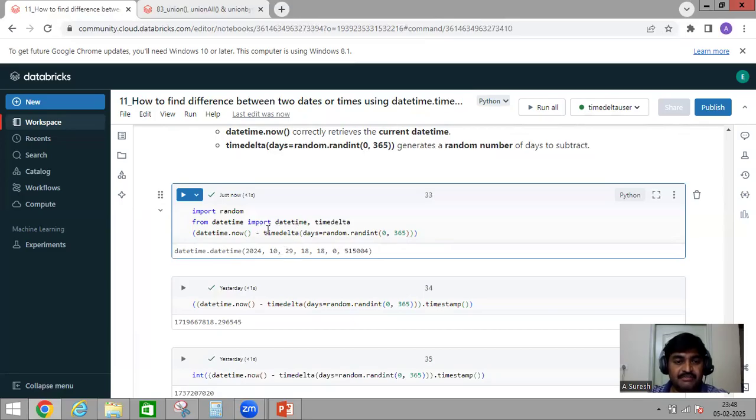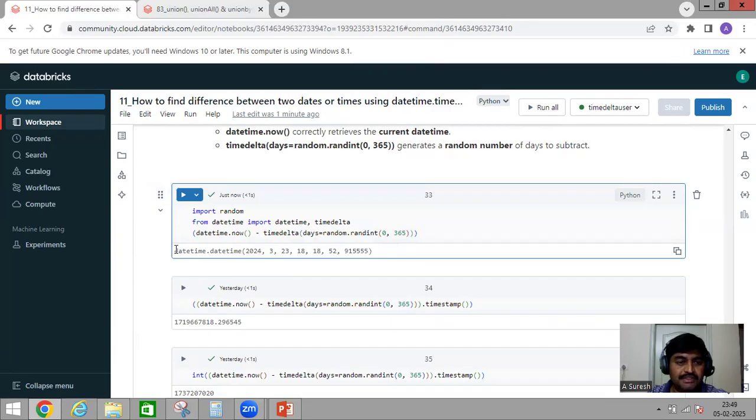But here we are minusing some days. How many days? We don't know, because it randomly picks some number between 0 to 365. See, that's why here it's giving 10th month and day 29. Because we don't know which day it selected between 0 to 365. Now see, 1029 is here, no? If I run one more time, this will change. See, 323. So based on this random number, this date will get changed.